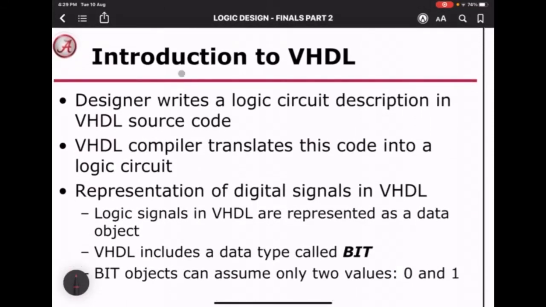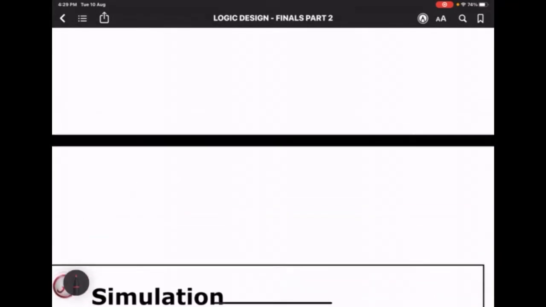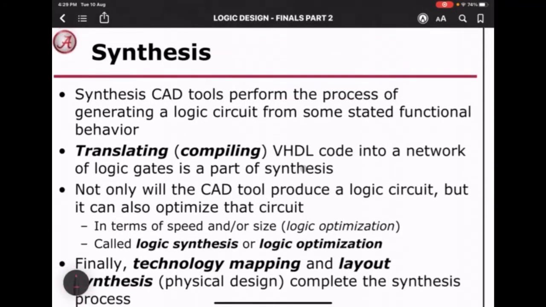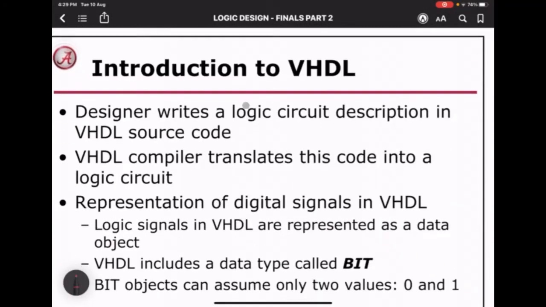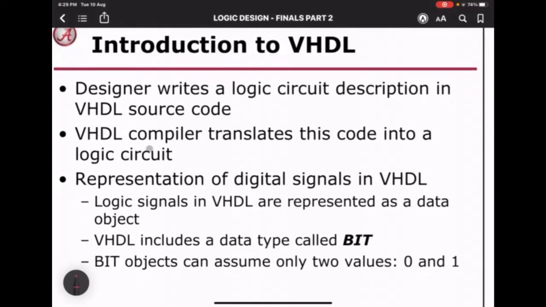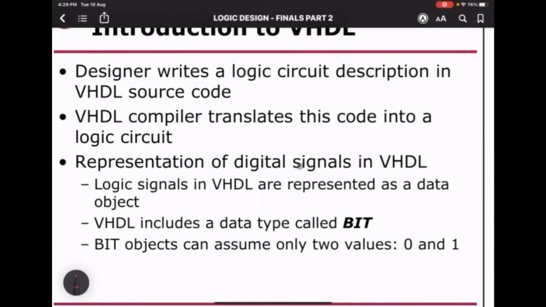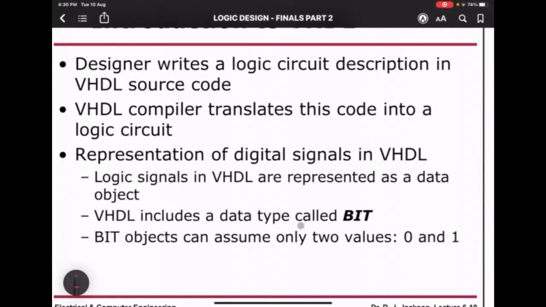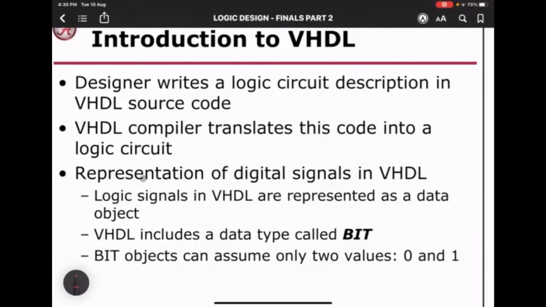Okay, we will now go to the introduction to VHDL, which is under pa rin ng synthesis, yung compiling VHDL. Designer writes a logic circuit description in VHDL source code. Second, VHDL compiler translates this code into a logic circuit and representation of digital signals in VHDL. Logic signals in VHDL are represented as a data object, and VHDL includes a data type called bit, and bit objects can assume only two values which are 0 and 1. Ito yung mga steps involving sa creation ng VHDL.